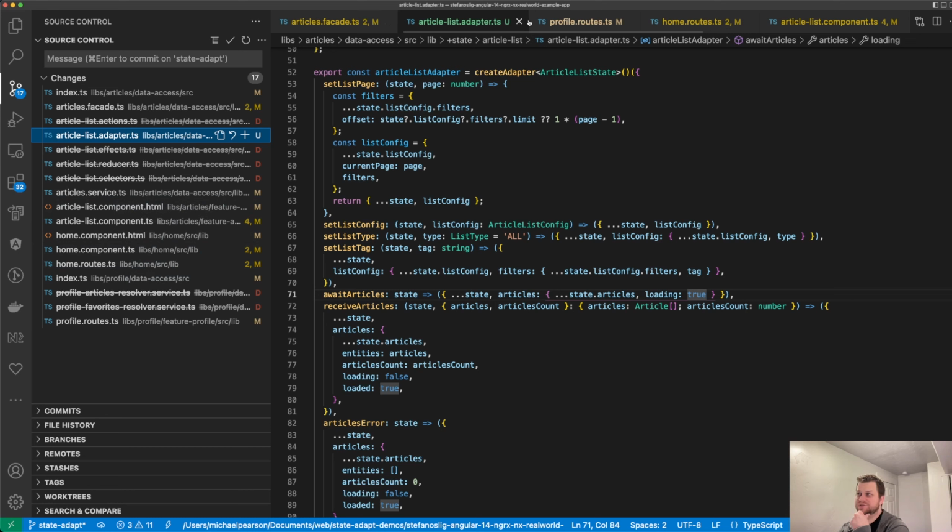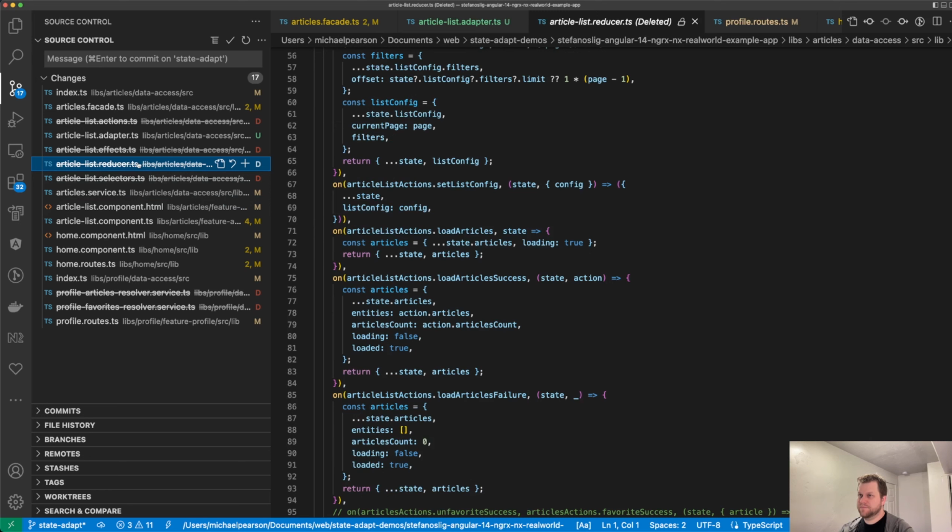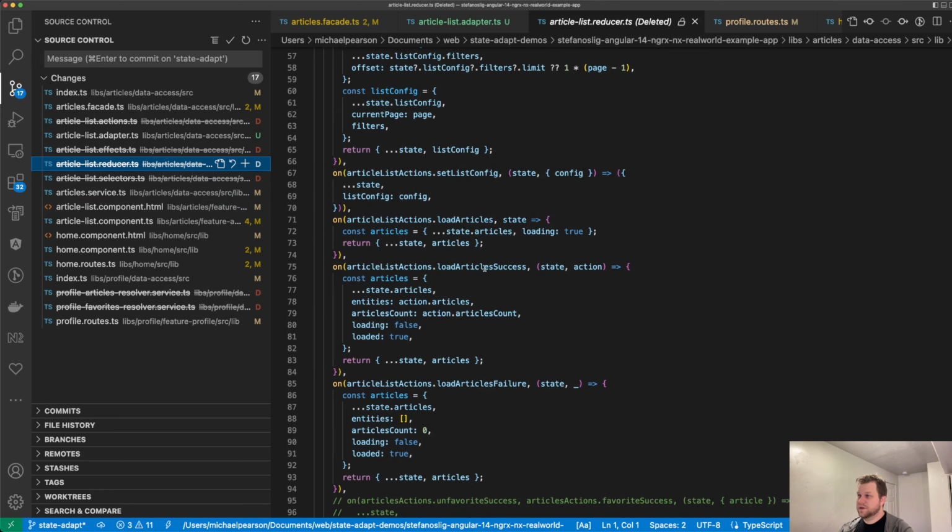It's still getting destroyed, right? Yeah, should be. So this loads articles. It's just saying loading true. Should loaded false be part of that?